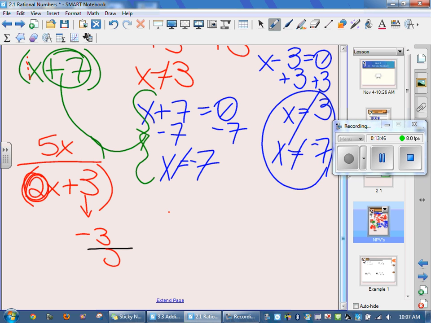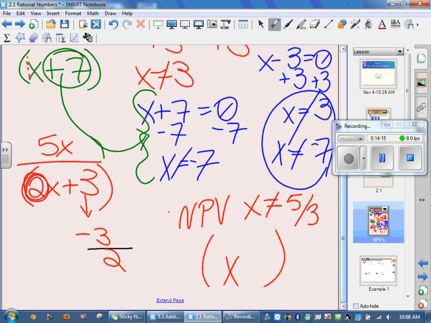Now let's work backwards. If they tell you what a non-permissible value is, and they ask what your bottom denominator would look like, let's say they tell us x cannot equal 5/3. Well, what that means is you put it into a bracket. You know you've got an x there. Which number's on top? The 5. He goes at the end. The number on the bottom goes in front of x. It's a sign here, positive. Opposite sign to go back in.